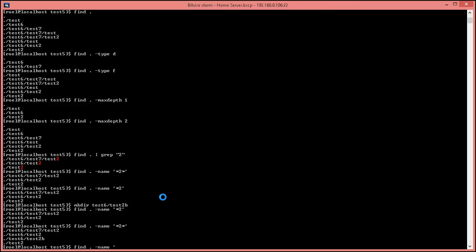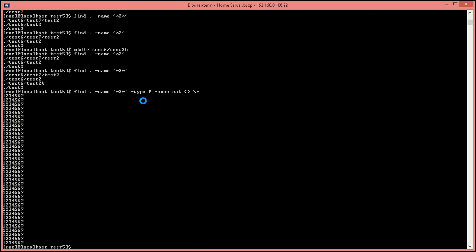What could we do with find? Well, let's say that we want to find all the items that have 2 in it. We want to make sure that we only see files, and we want to view what's inside them. Now, you can mostly ignore this complex syntax for the moment, but this one is interesting. This just basically means whatever is found here, insert it here. Okay, so now it's found all these files, making sure it's only a file, not a directory, and it's executed for these particular files the cat command that we saw in the last part.